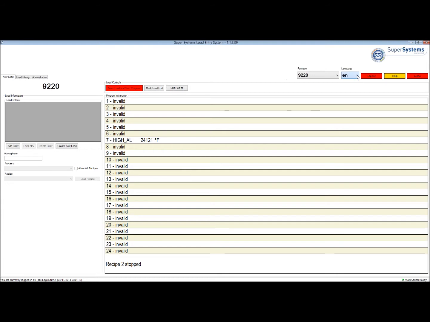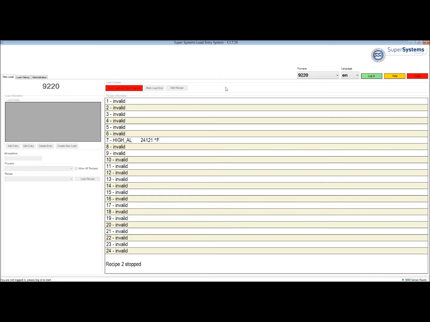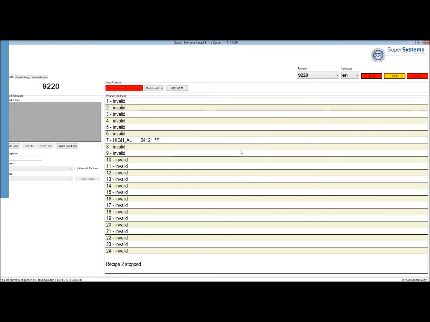You also have a selection on language, and then there's the logout, the help, and the close. The close will simply put this into the background so you can use another application on your desktop. Log out simply gives you an opportunity to log out, so now there's limited functions that an operator may be able to perform. They still can view a number of things. So if I log back in, I'm going to log back in with administrative rights just to go through some of the details on what we see here.